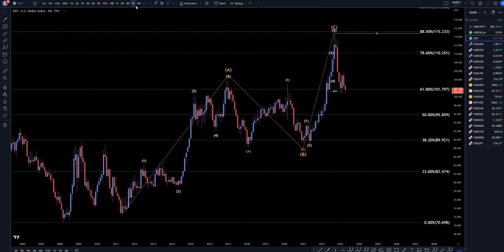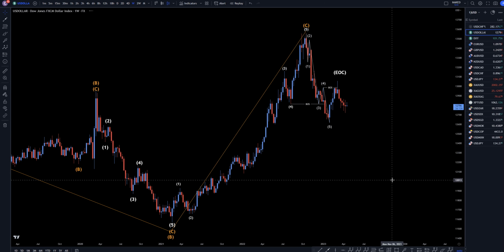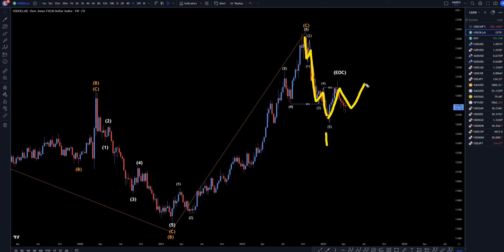So let's head down to the weekly time frame, and I like to switch back to the US dollar index. On the US dollar index, it looks to me like a nice downtrend right here. I still think this is possibly a wave one. Now, like I've been saying for the last few days, there's definitely a possibility this could go up and make like an ABC of two, and then go back down, which would be a completely normal looking pattern.